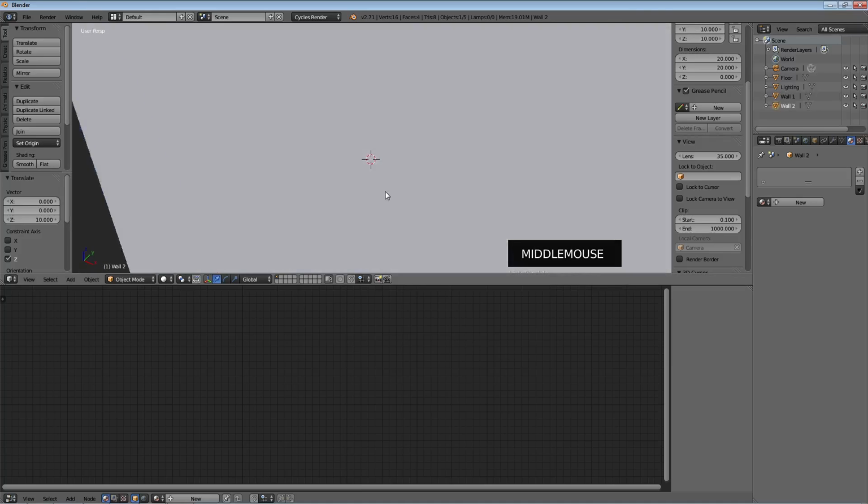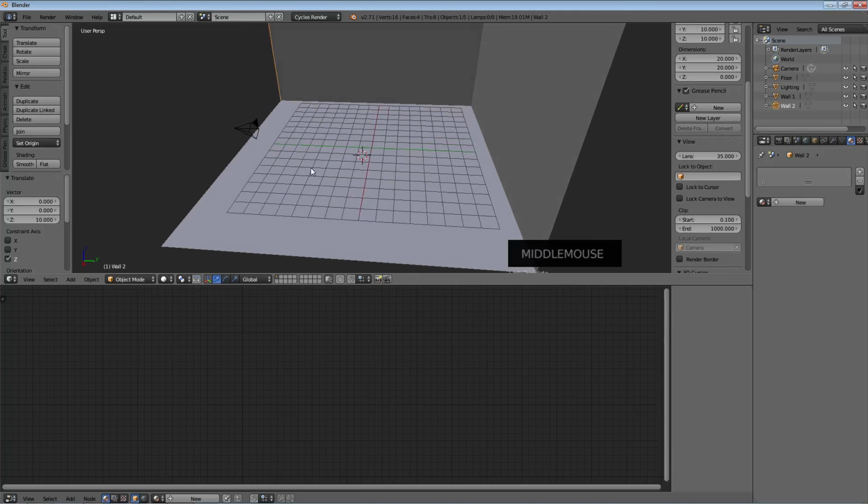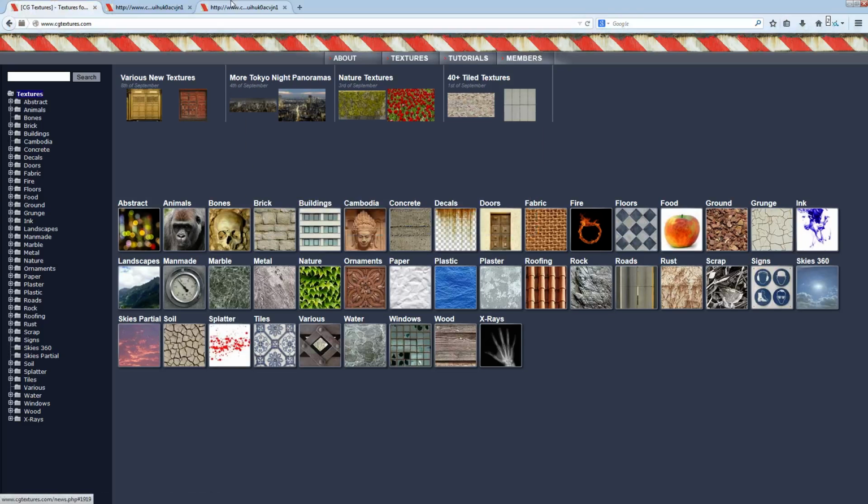Now, next thing I want to introduce is a website that a lot of people use for artistic purposes, called CG Textures. Now you can see here, this is the web address. CG Textures, you do have to register an account, but all of these textures are free, and they let you download up to 15 megabytes of their textures every day, which is a really good amount. You can actually download 10 or 15 good quality textures every day.